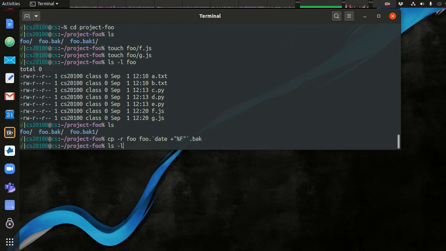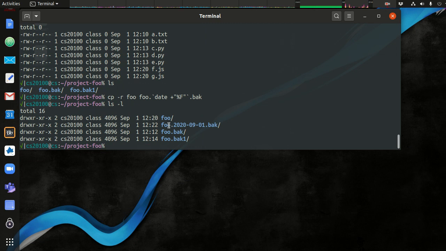Right, ls -l, and here we have foo, and then we have the date of the backup. And you can include the time and different things like that. So this would only be good if you make a backup like once a day, but if you're making multiple backups in one day and you want to keep them all, that wouldn't be good because they'd stomp over each other. But it's nice because they can all be organized, and you don't have to look back and see what the last number was, because you might have .bak 15, 16, 147, who knows. So you don't have to know the previous one. If you just use the date, they'll automatically be ordered correctly.